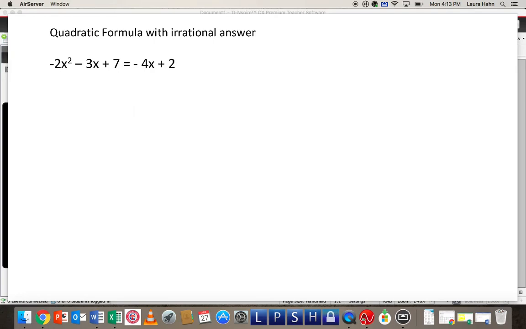All right, the first thing we always check for is, is the equation set equal to 0? Nope. So that's the first task. So to cancel out a negative 4x, I'm going to add 4x. To cancel out a positive 2, I'm going to have a negative 2. What I do on one side, I need to do on the other. Notice I'm going to put my x's under x's and my constants under constants.